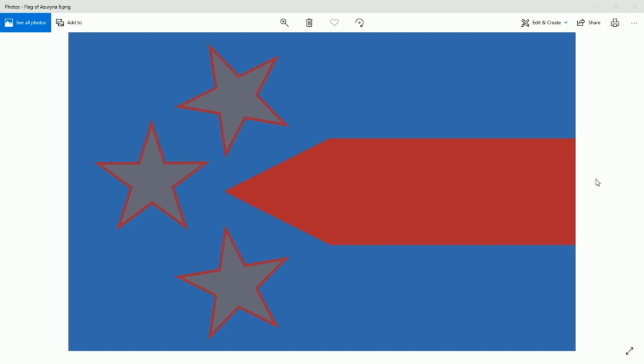This one has a little Star-Spangled Banner-y vibe to it. If we traded the gray out in those stars for white, it would look like some sort of American state, I suppose. But yeah, I think it meets the criteria for simple, but distinct. Whoops, getting ahead of ourselves. An alternative here, we have leaves instead of stars, which I like a little bit more than the stars. Stars gives it an American vibe, but this makes it its own thing.